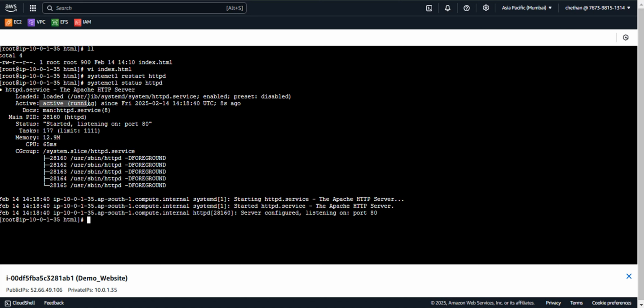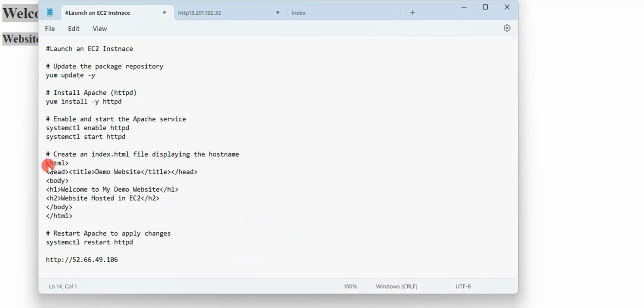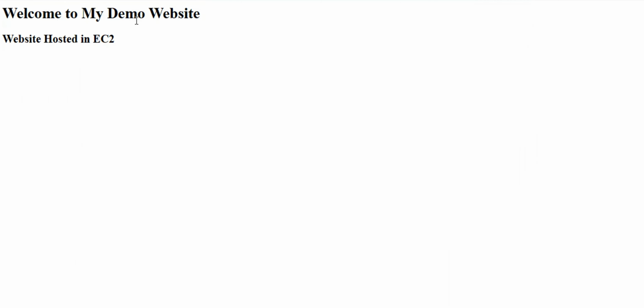Okay, now you can see it is again active and running. You can see it has been running for only 8 seconds. That means we have successfully restarted the server and it is running on port 80, an HTTP server, not HTTPS, Apache HTTP. Let me go back here. I'll refresh this page. Okay, so this is a new UI fetched from this very small code. So we can see the UI interface has changed.